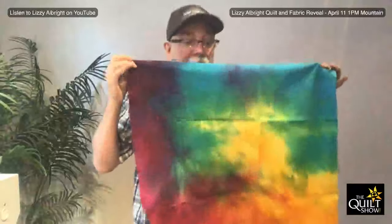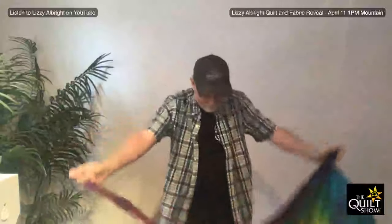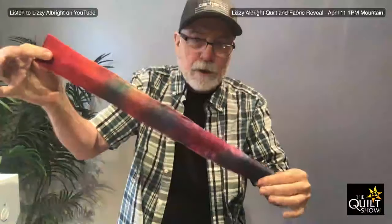a multicolored fabric. Now, since this is orange, I'm going to try to stay away from orange on this one. But let's go here. If you need to snip, but snip, rip, knee, all right? And this one, I can use anywhere along here because none of it's orange. So I'm going to do this one in half as well. I know you can't see me cutting, but I'll get you down there in a second because I just want to hold these up for now, all right?